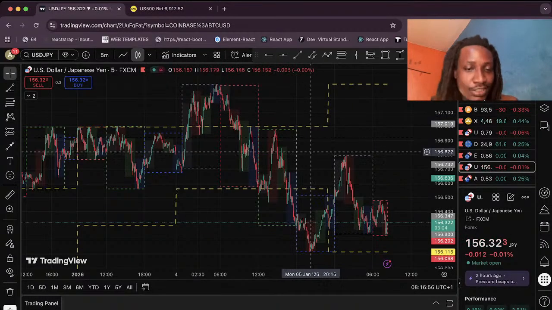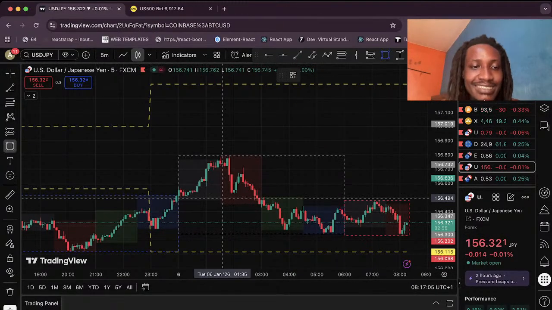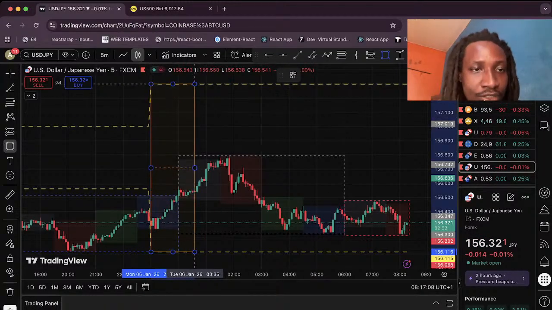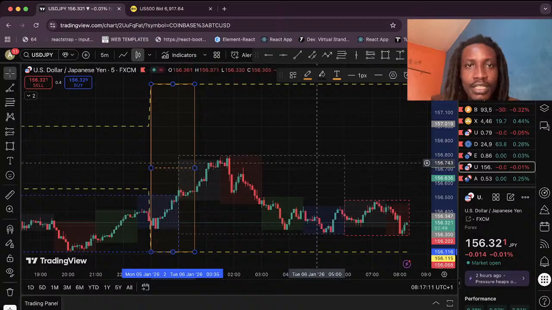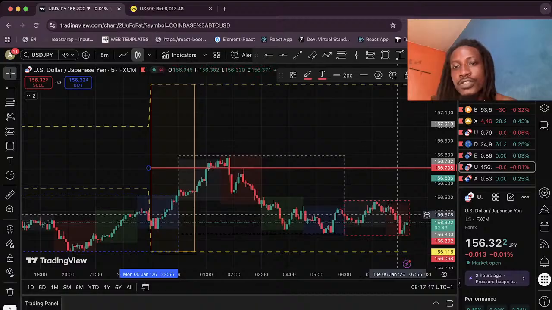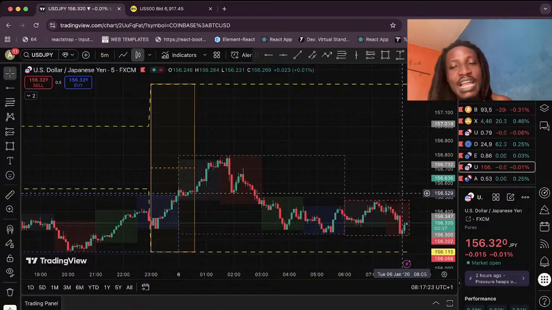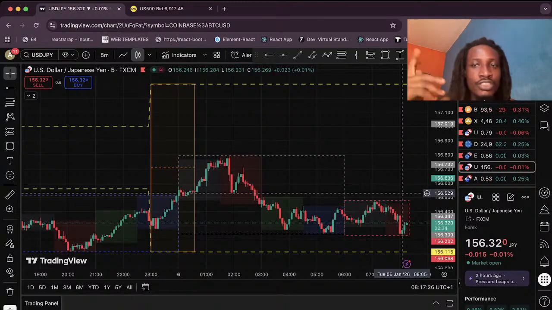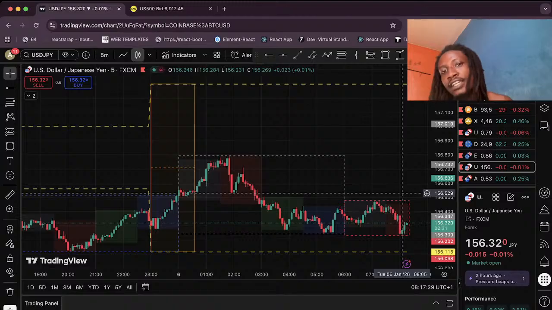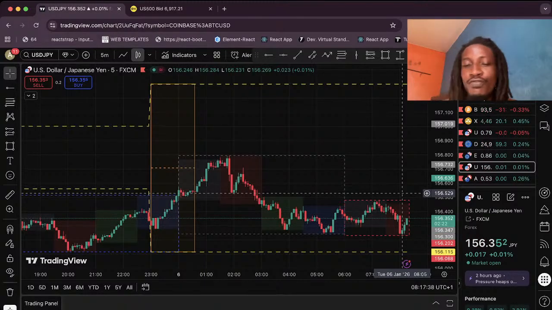But I will just get the drawing out. I will even move it to the top, because the internal structure is looking good. The external structure is looking good. If you look at the PD array, it is actually in the bullish territory, which is where we want it to be. If you divide it into half, do you see that red line? It's in the bullish territory, and USD JPY moves positively with DXY. So since DXY is buying, we expect it to buy, but for some reason USD JPY is not so favorable to me.